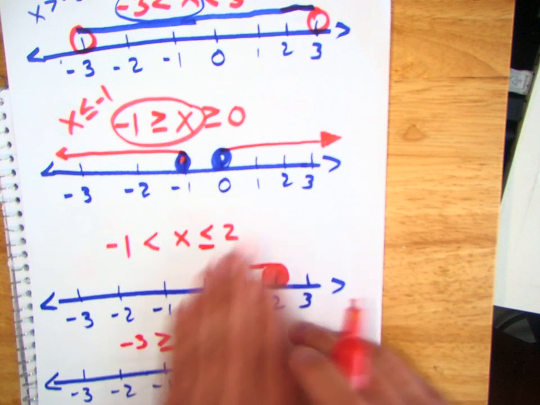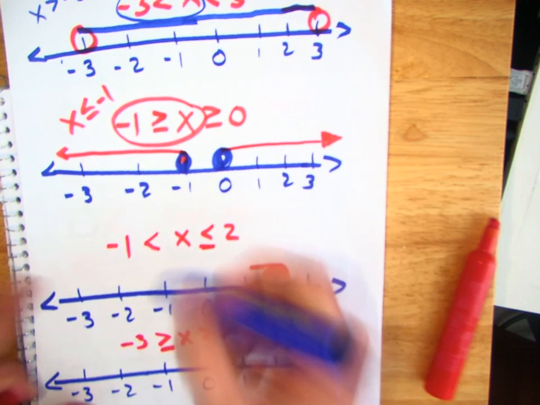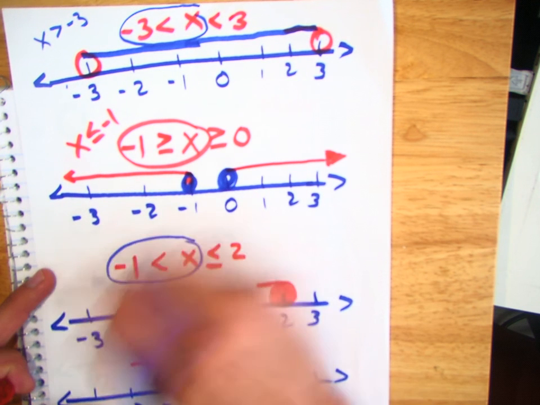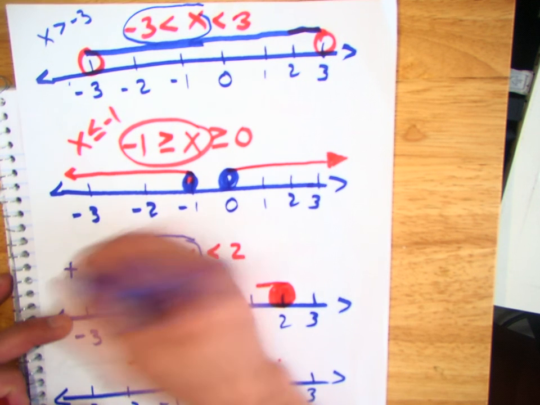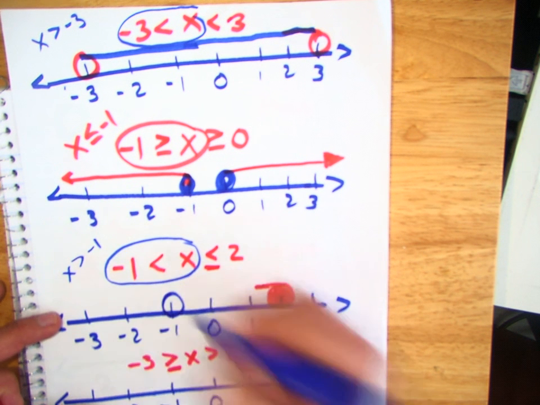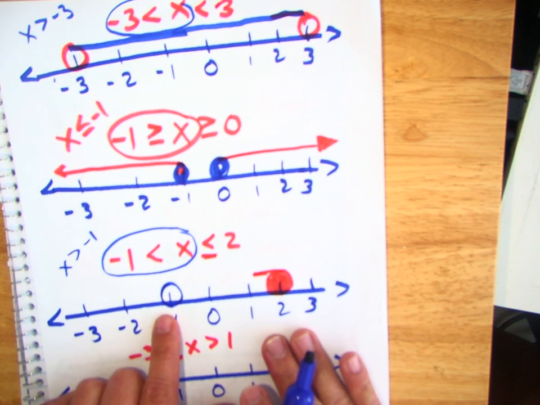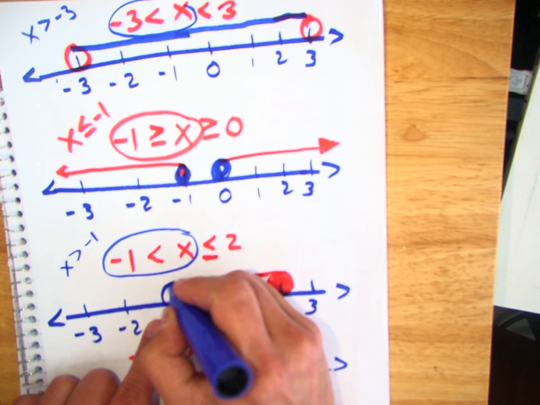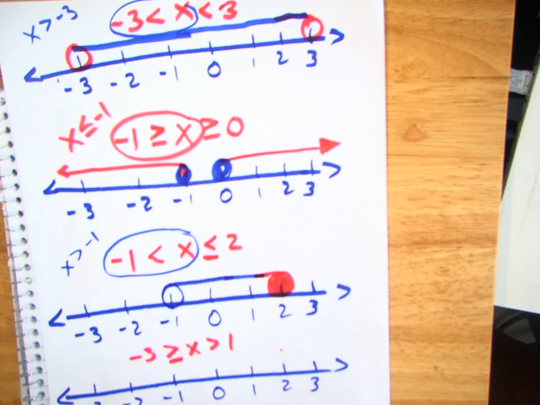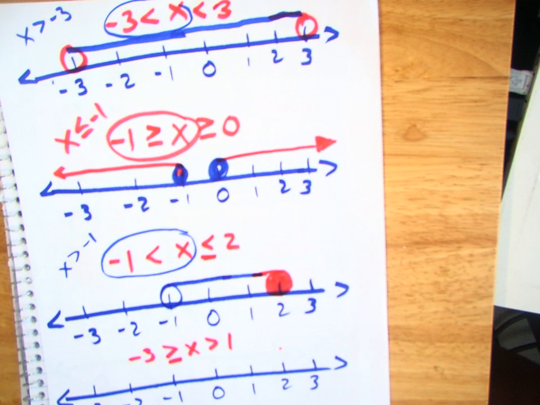And then over here, I don't like doing this, so I'm going to help you out. The left side, I'm going to go ahead and circle it and flip it. So it's going to be x is greater than -1. So -1, don't shade, and all of them that are greater than. So it's pointing to the right. And then here you're going to blend in with this one. One is shaded and one is not. And that's kind of how you do this.